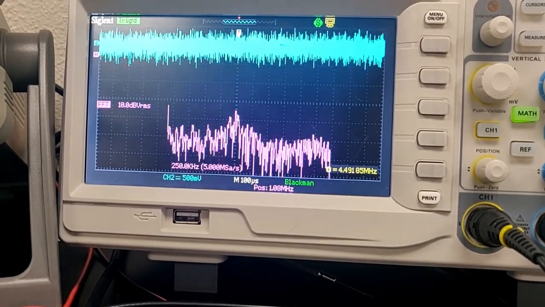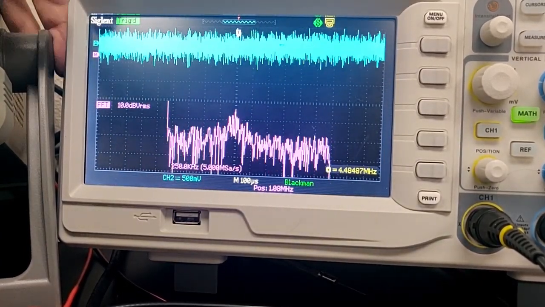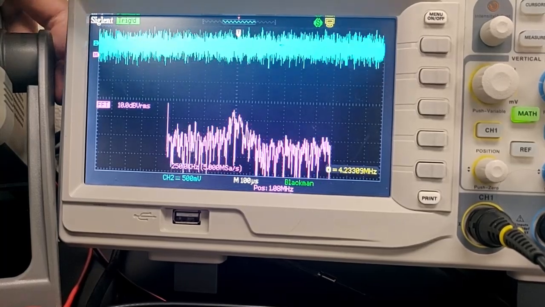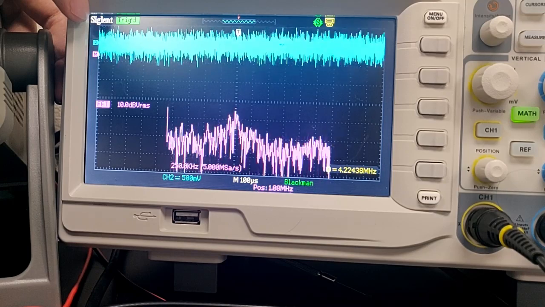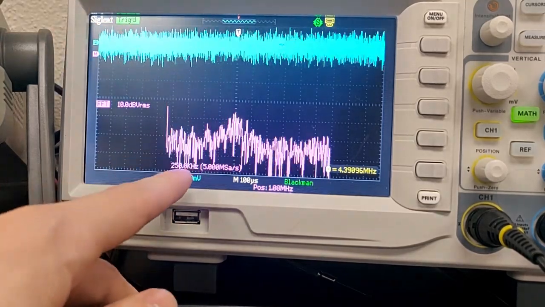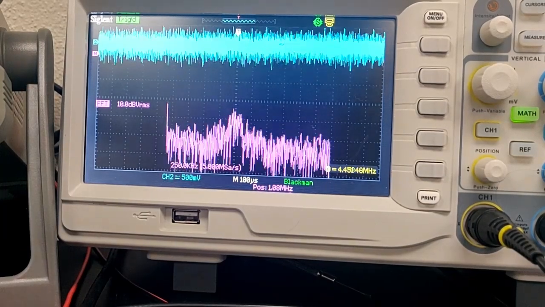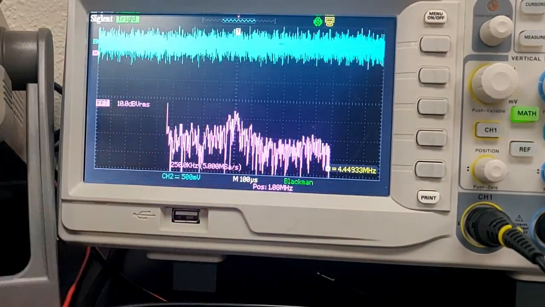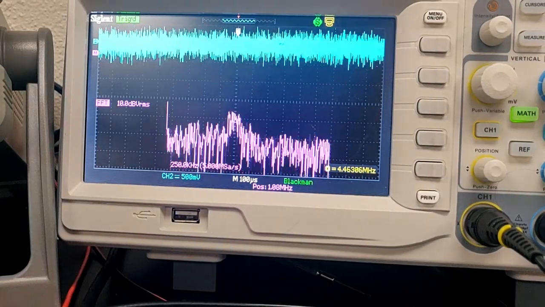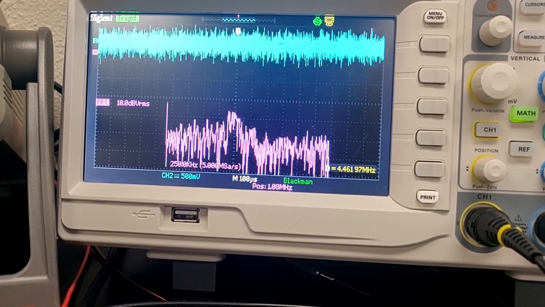All right, so I went ahead and built the circuit. And we can see here is our Vout. Channel 2 corresponds to our Vout from figure 6. And this is the math function, the Fourier transform of this signal. We can see it's a little messy, but there is a definite peak right here, which corresponds to our resonant frequency of our parallel LC circuit.